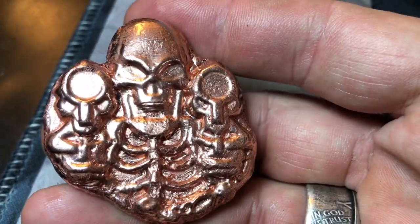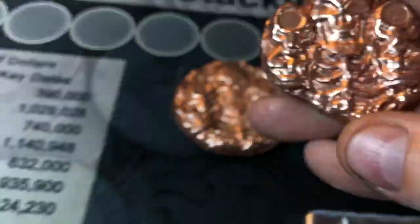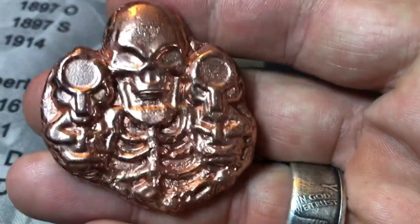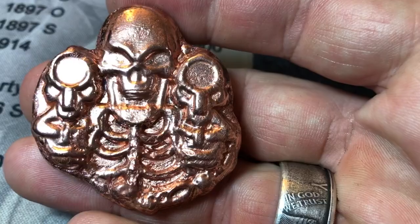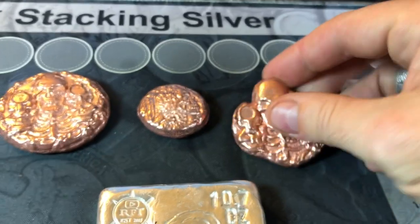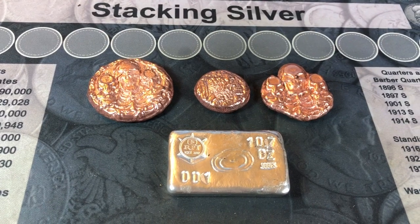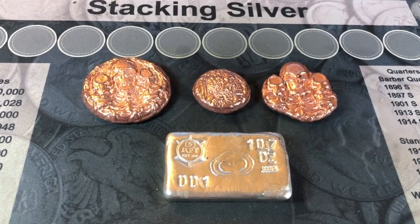And as you can see, the design where the pour was is a lot more consistent than the first pour. Maybe I need to heat the molds up a little bit more. Who knows? Either way, happy with the copper rounds. Let me go ahead and weigh up the copper ones and we'll see how much weight we have between the three. So we have the scale set to troy ounces.